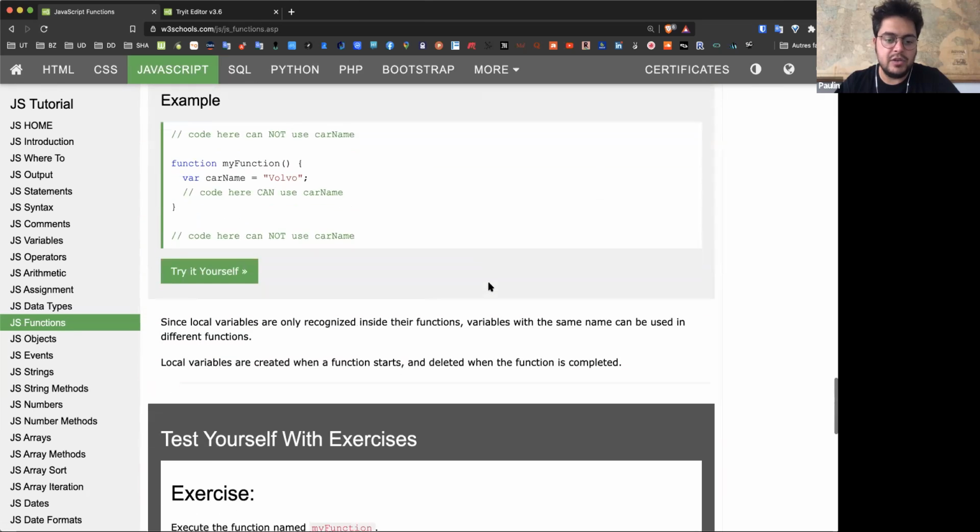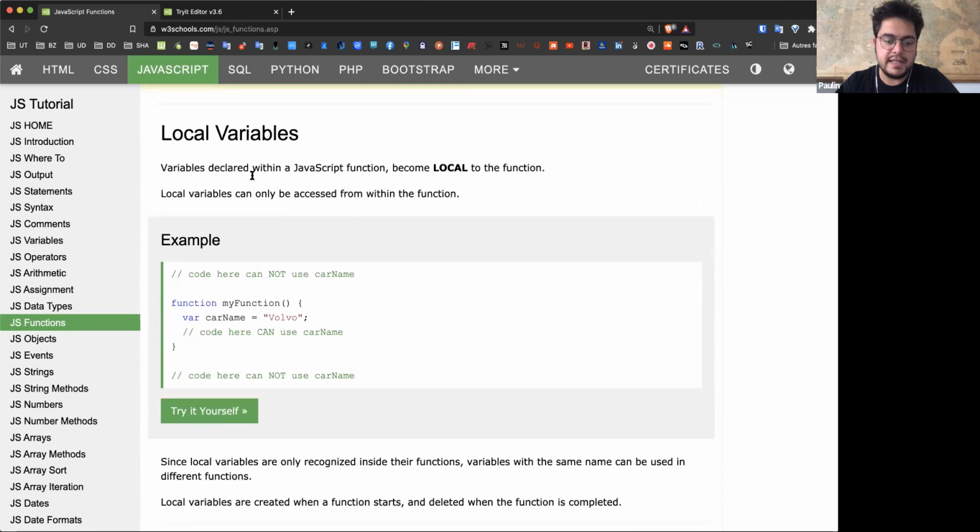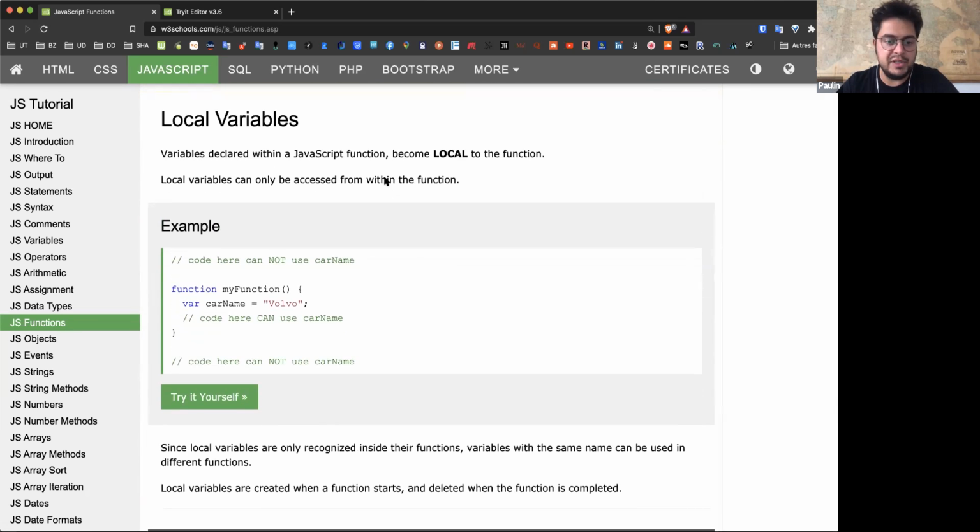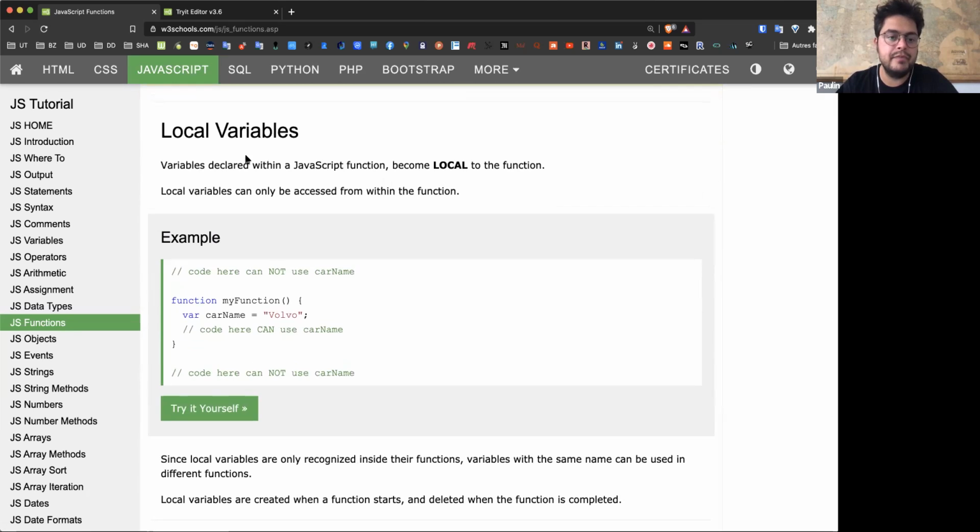All right, so then there's the last paragraph before there's a bit of exercises. That's very important, last but not least, as they say. The variables that you declare inside the function, as well as the parameters, they are local.